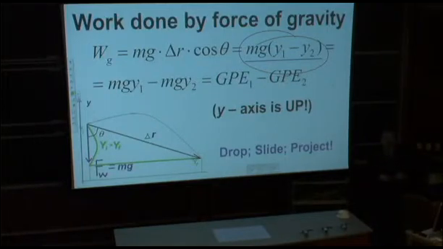Initial height minus final. This is what people sometimes get confused about. So again, when calculating the work done by the force of gravity, the difference should be initial height minus final. That's not the change. The change is final minus initial. But if you like change, this is how you can write it down, and this is how most textbooks write it down, minus mg delta y. Delta y is the change, final minus initial.